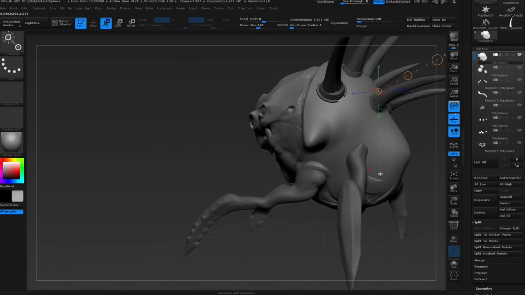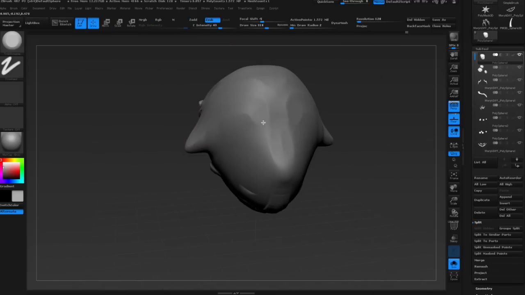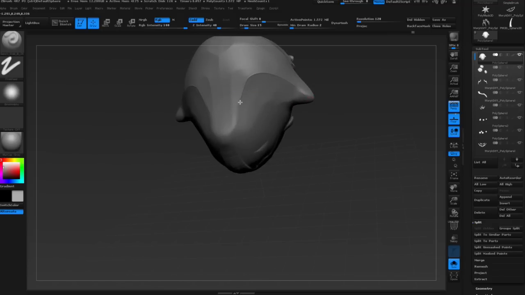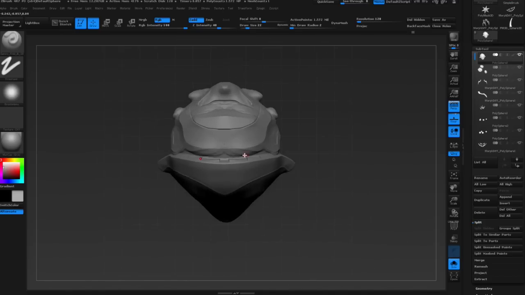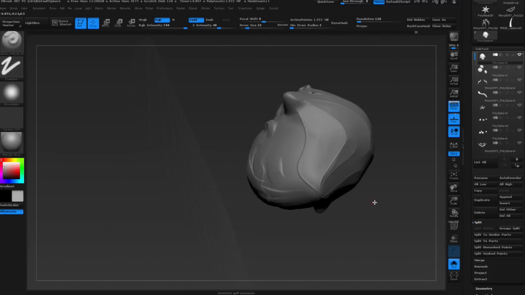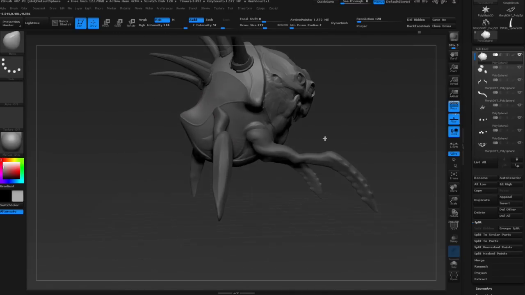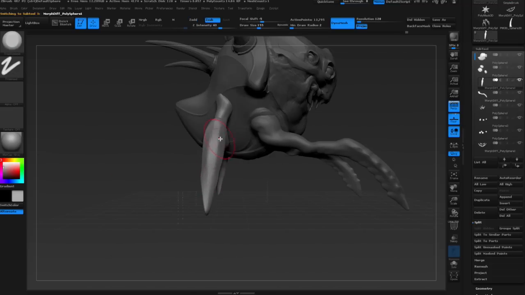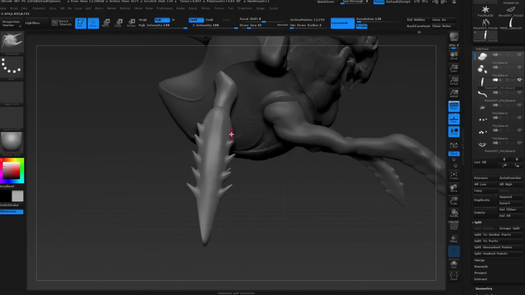So see, I just moved away from the legs because I kind of needed a break from it. I'm kind of in a good rhythm now, so I'm using my trim dynamic to kind of create some hard shapes, and I'm using my little custom lazy mouse brush to emphasize some forms. So I'll do this a lot because I feel like it reads automatically as something that's hard surface, like it's a solid plane, but in reality it's just organic planes. Back to the leg. See, just using a snake hook to pull out shapes.